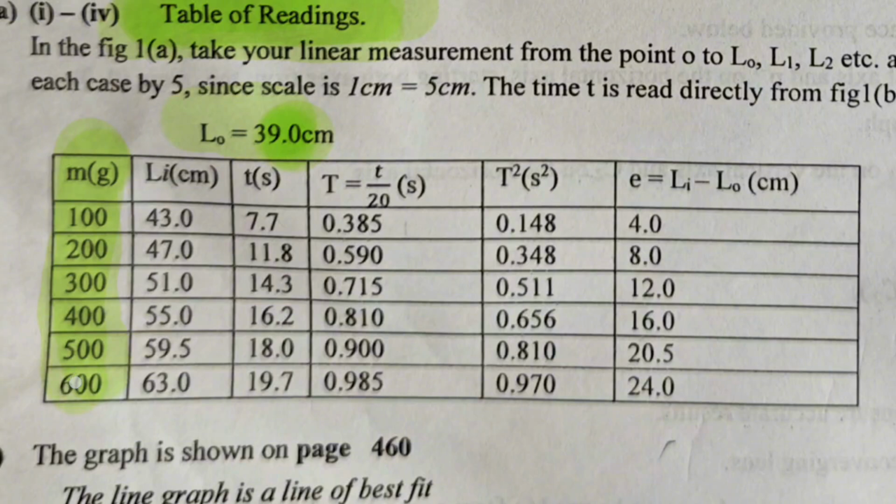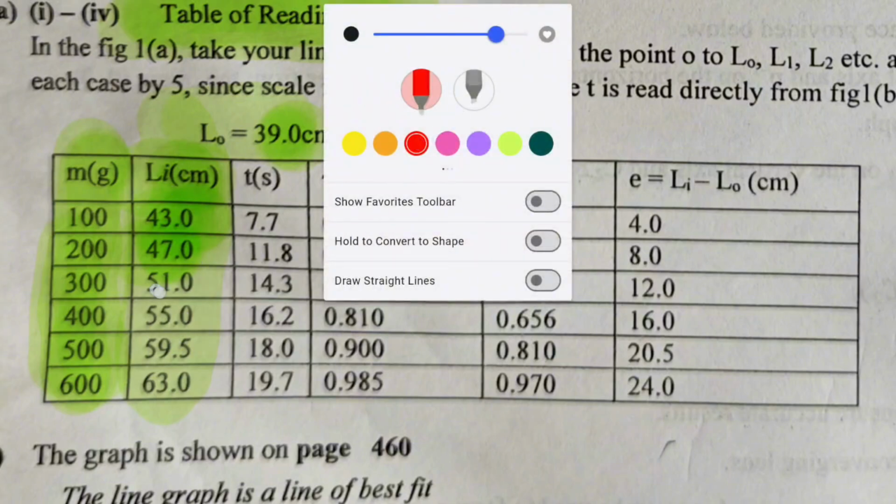This row is perfect. All right, then look at the SI unit captured. Can you see it? Then look at this one, 43.0, 47.0. So you see it's one decimal place, right? Now observe, everything here is one decimal place. Can you see it now? So make sure whatever you are doing is the same for that row, please. I'm telling you this because it's very important.